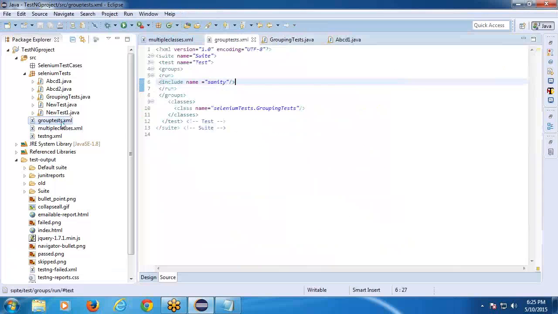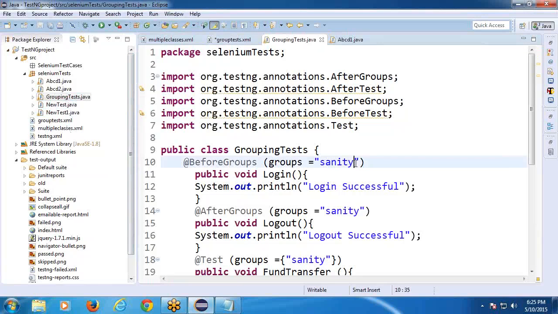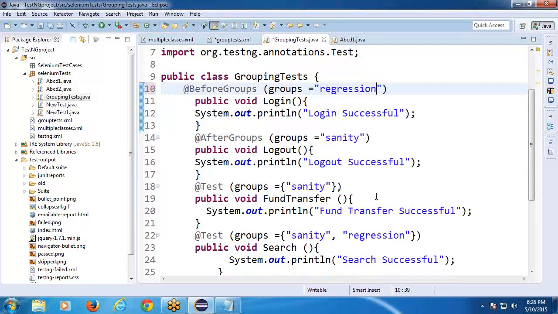Next time I want to execute only regression. You can use hundreds of tests.